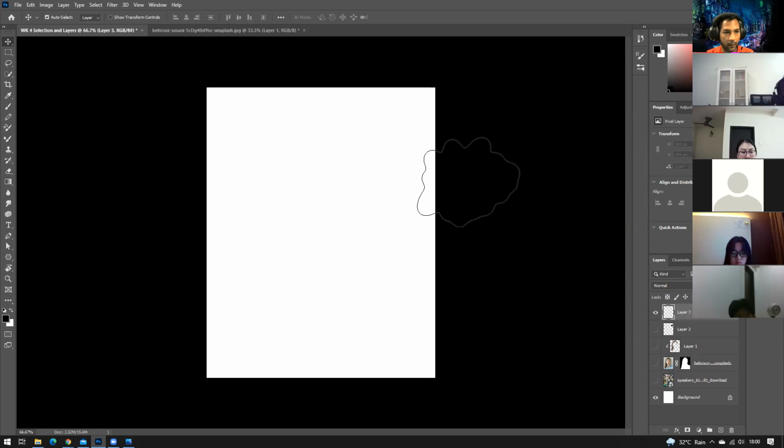Okay, can't see remove background. Did you change your workspace? Can you change it back to essential? Can you see it now? So say for instance, if you can't see the remove background, on essential already. Yeah, it's essential. Okay, cool.